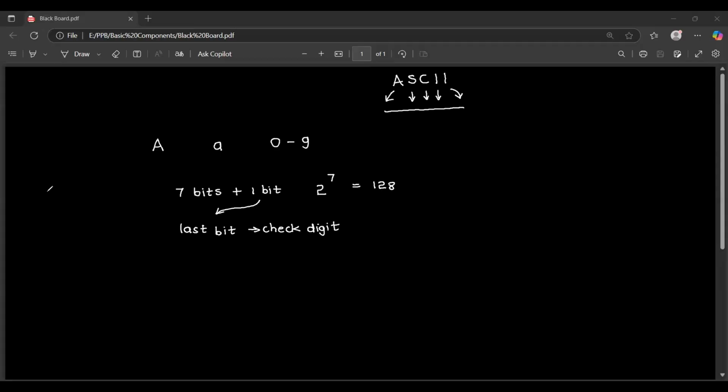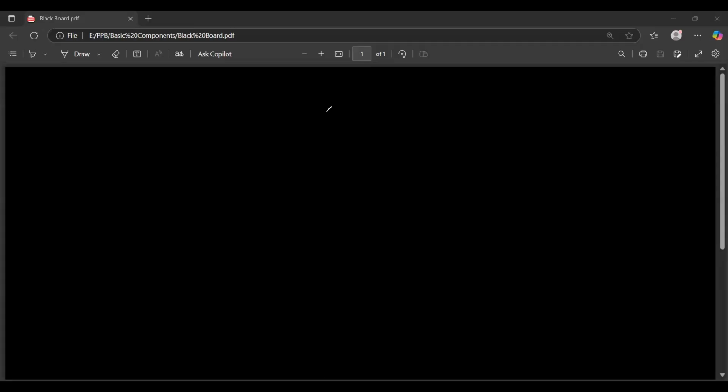There is a table for this. That's a huge table. We can't remember 128 characters, obviously. Capital A is represented as 65, which is 1000001 in ASCII. What do I mean by 65? Well, if you convert this to decimal, it will be equal to 65. That's why I said 65, because it will be easy for you to keep in mind. But the capital A is represented as 1000001.